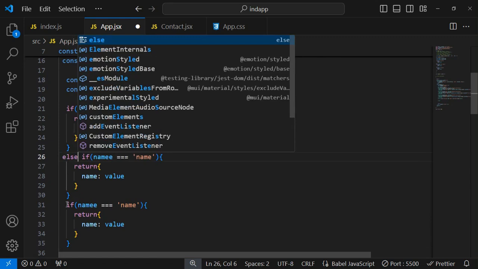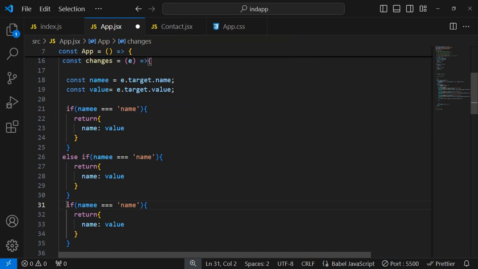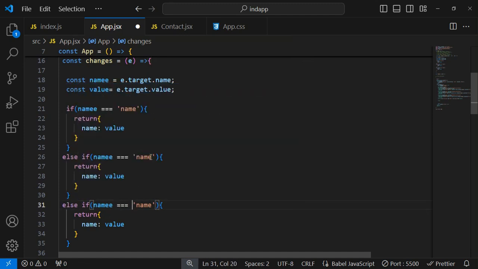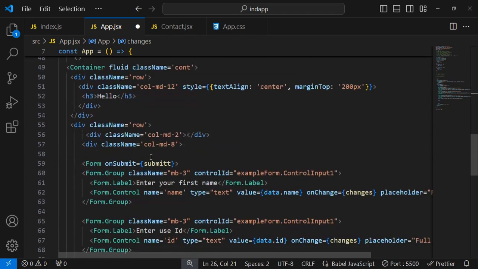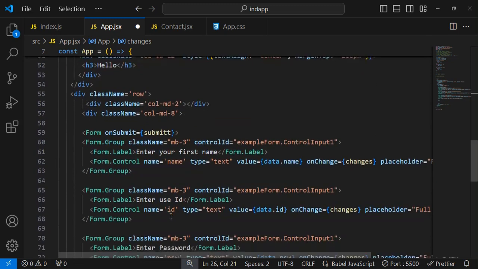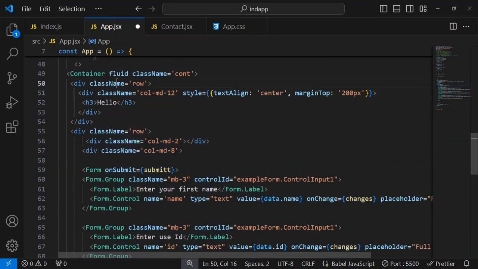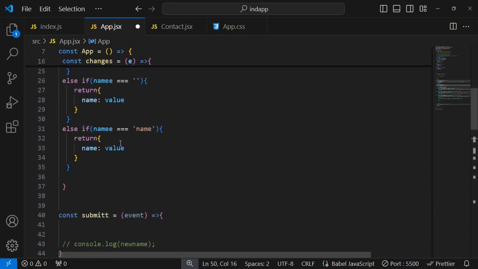and here in the case same as if, and here I have to just write if it is not the name. Then what can it be? It can be ID, and the second thing, it can be PSW, and here I am just going to write ID.